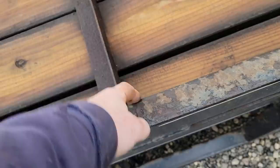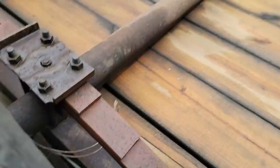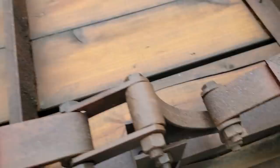See this? The deck boards aren't held in anywhere. They're just bouncing, which works in our favor because they're all coming out. And then this axle, seeing how this was busted right here, it allowed the axle to shift forward and hit this cross member right there. Now you can see really good how it was rubbing on the bottom of that. Yeah. Rockwell axles.